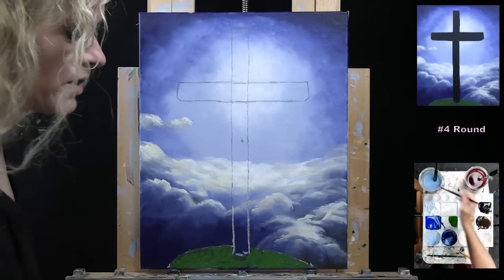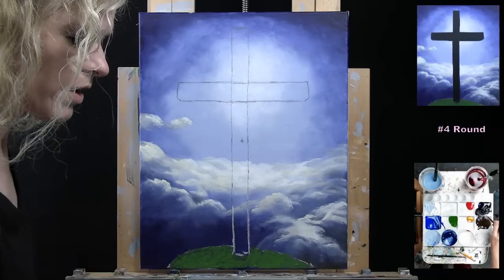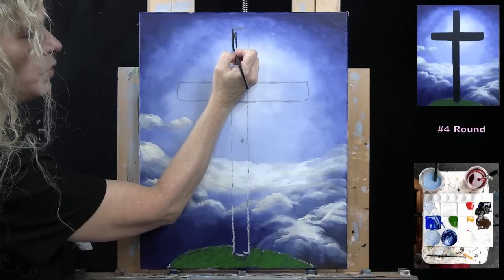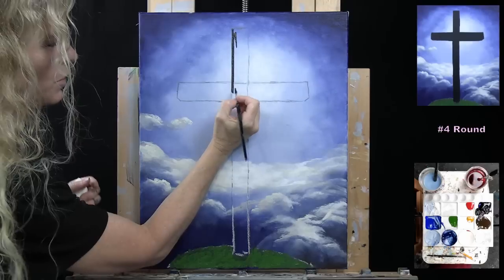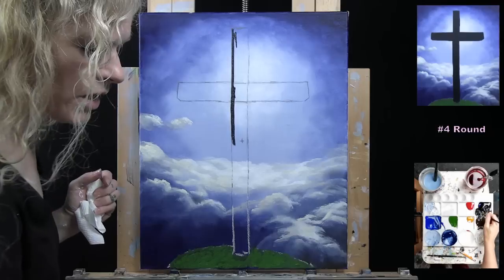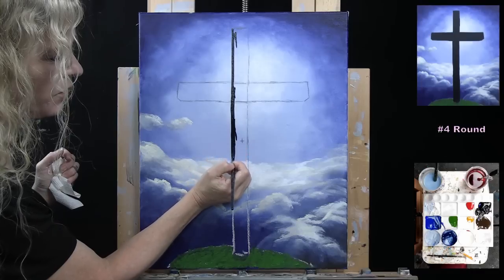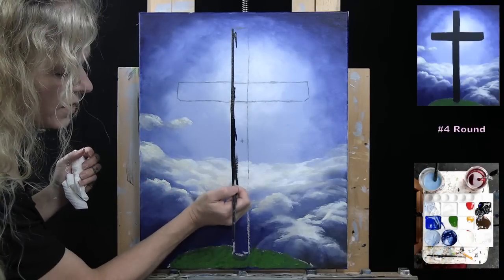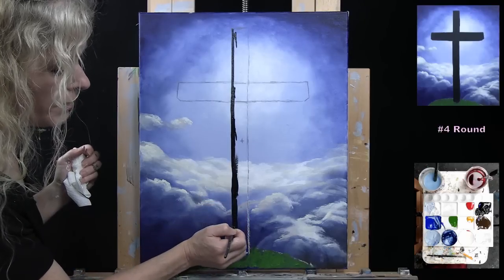I don't need to do anything fancy here. If you're going along the edges, I just put a tiny bit of water in my paint to thin it out a little bit. So when I go along the edges, the paint will sink into the crevices of the canvas, or the grooves, or the teeth, or however you want to call the texture of the canvas. I do want it to look smooth along those edges, so putting a little bit of moisture in my brush allows that paint to sink right into the grooves of the canvas and gives me a nice smooth exterior line.